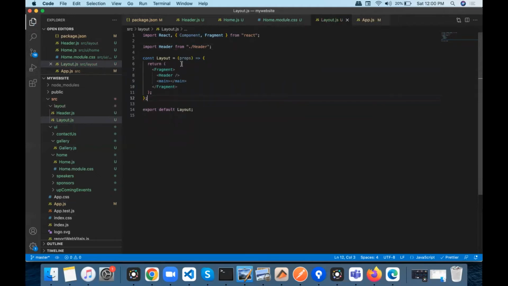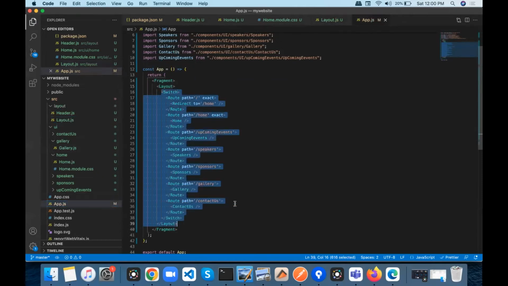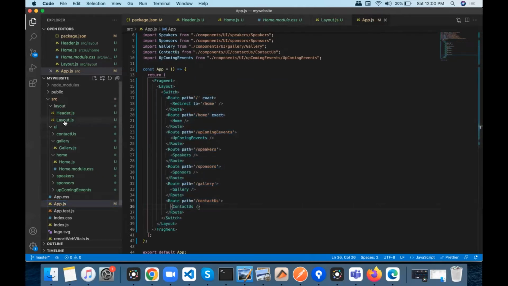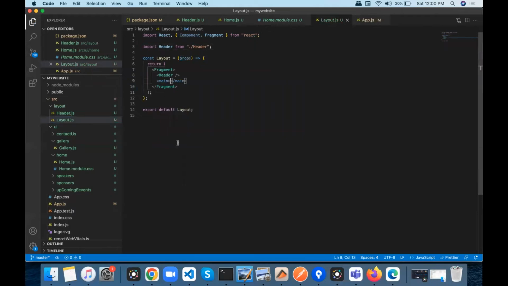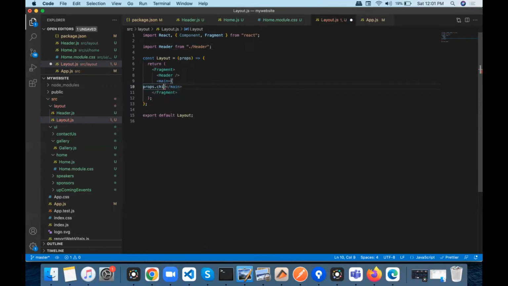So once you see this, I have these props. Inside that props, what we'll be having, all these things, right? If you are accessing props.children, we are going to get all these things. So let's take props.children and we are good to go.